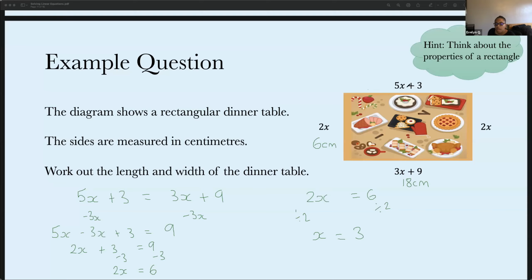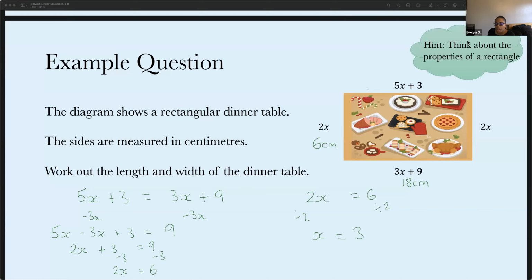But as long as you use one of them, you work out the length and you make sure you put centimeters on the end. This was actually a past paper exam question, and a lot of students missed out 1 mark just by forgetting to put centimeters on the end of their answer. So try not to miss out on those marks when you are doing these questions.